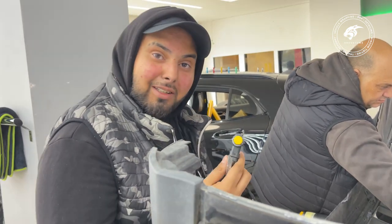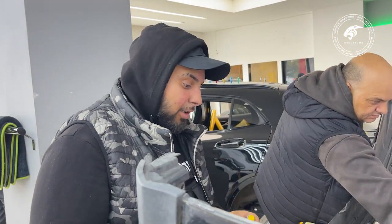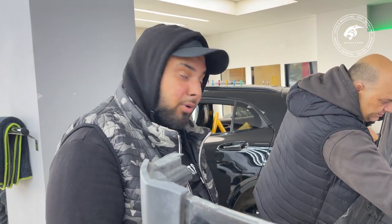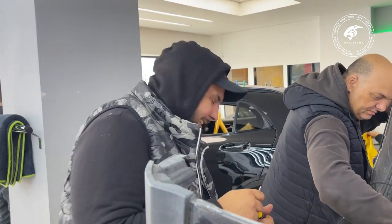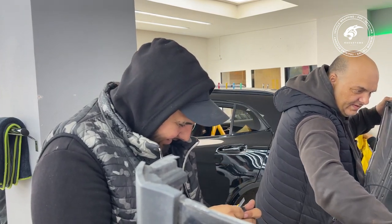Hello guys, as you can see, fixing smoke parts. Make sure full from Bruntcliffe is ready to fix it up. The full team's come all the way from Bradford to Leeds to help out finish his car. We're going to try and get most of it finished in the next couple of days.